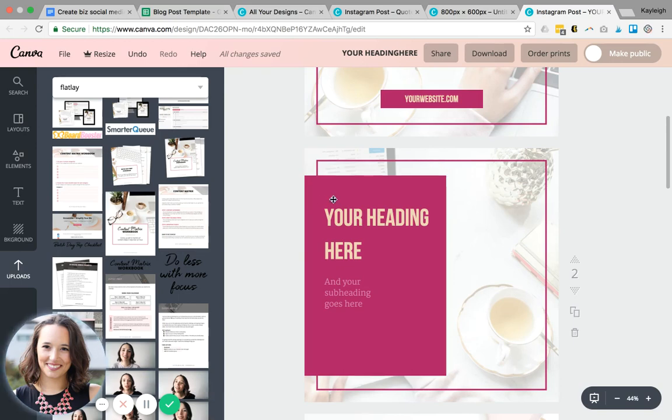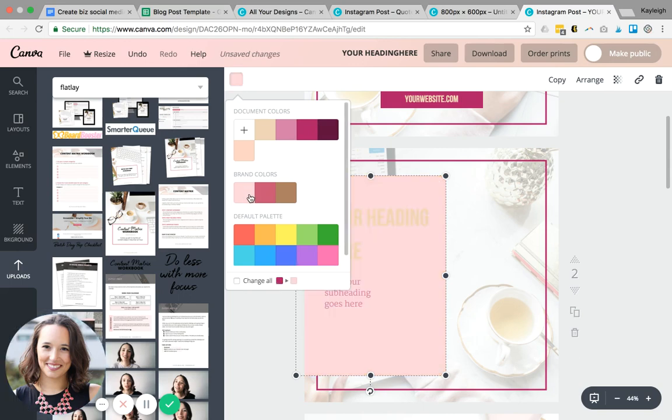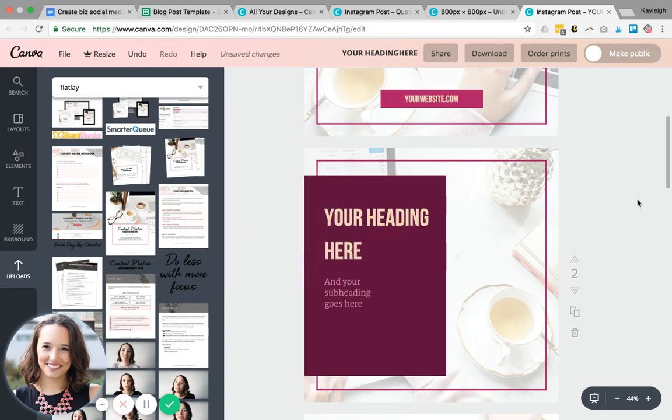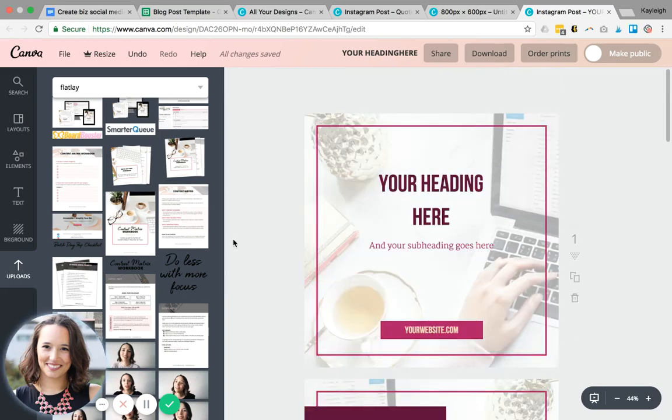So you can change out these colors, and what I like in Canva, let's say I want to change this, I can come over here and click this color, and down here it'll say change all. So it'll change every color. So if you know you want to change all of one color to your brand color, go right ahead and update that. So these are for you to use. You can use them however you want. These stock photos are from unsplash.com, so they're free stock photos, so you can use them or switch them out however you like. And hopefully these templates save you a ton of time when you're creating your graphics.